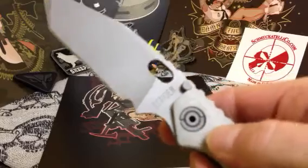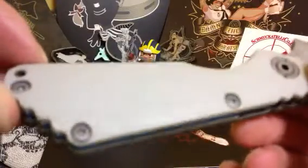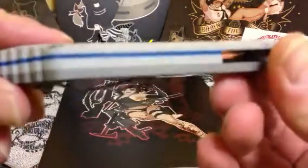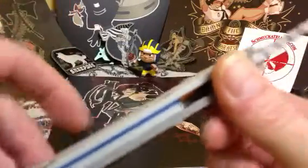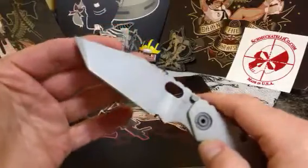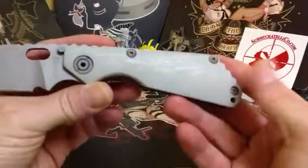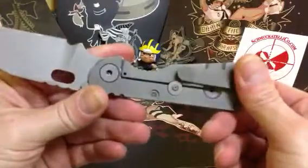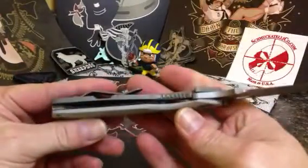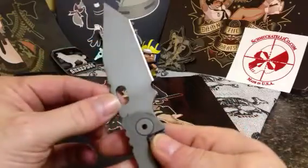At the same time I had him change out my LEGO scale — I had the green LEGO scale on this — and I asked him to do a concealed carry version, which you can see this one's concealed carry, and it's in the gray color. He bead blasted all the hardware, and then he did the backspacer with blue and gray. This thing just turned out fantastic. He knows what he's doing. There's nothing wrong with this knife — it's pimped, it's a Strider. The lockup is solid on it, and there's no blade play. He did a great job, and I appreciate him doing it as fast as he did.